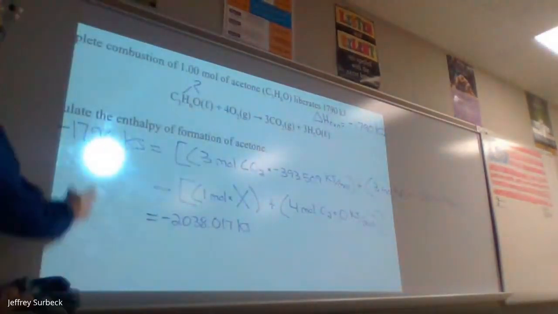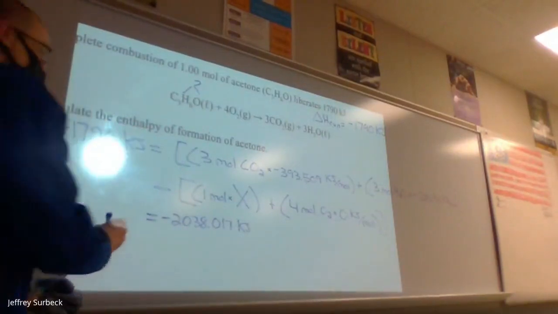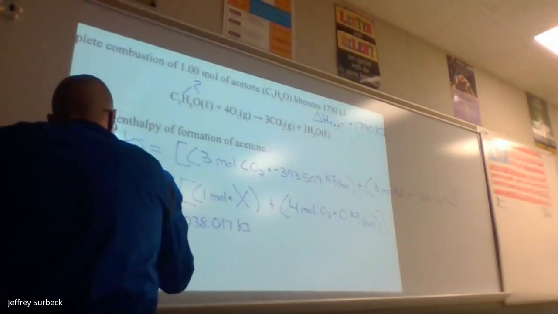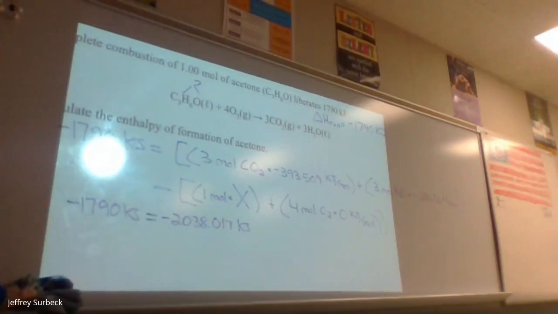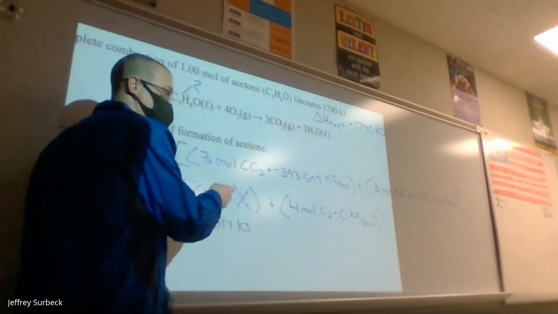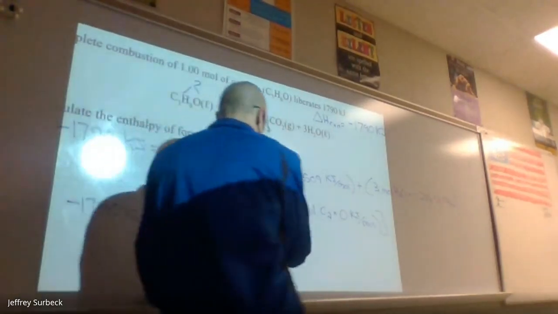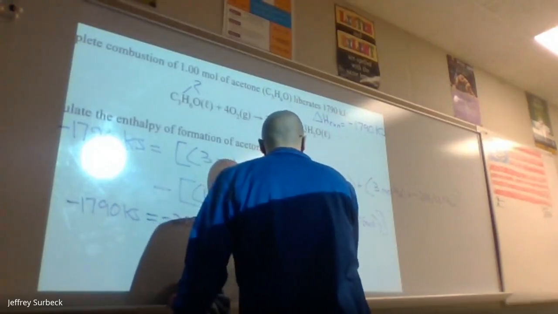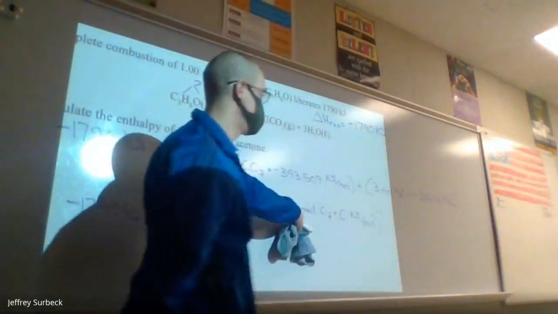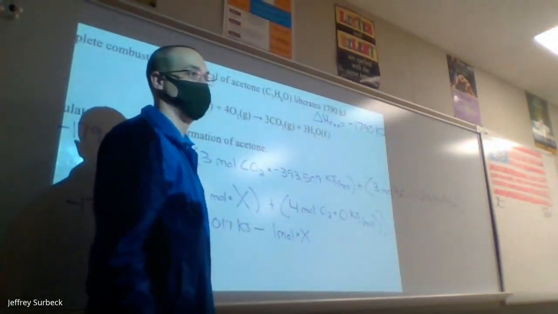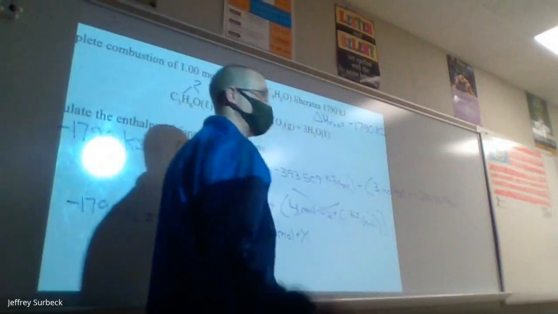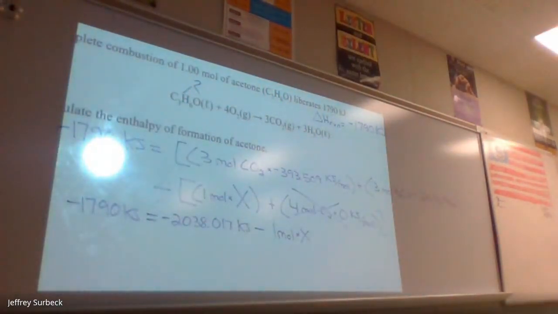Now, this is still equal to that original amount of heat given off. So it's going to be negative 1,790 kilojoules of heat given off. This part right here we can do in our heads. 1 times X is what? It is just X. I'm going to go one step further, and I'm going to put 1 mole times X, and we'll see here why in a second. And then this business here, 4 times 0 would end up being 0. So in math, you can just get rid of that guy because it's multiplied by 0. That means we don't have to worry about it.